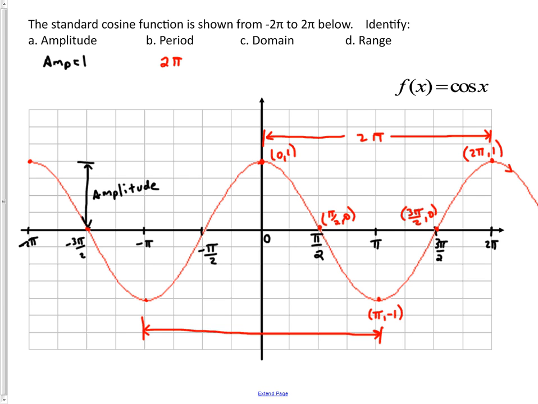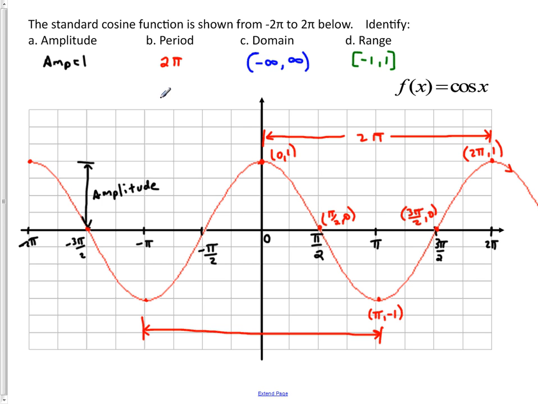What about the domain and range? Well, the domain is going to be all real numbers. Just like sine, we can take the cosine of any real number. And our range is going to be just like the sine, negative 1 to positive 1. So there are still a lot of similarities here between the sine and the cosine graph. The only real difference being where the graph begins and ends. And so this gives us sort of a nice picture.